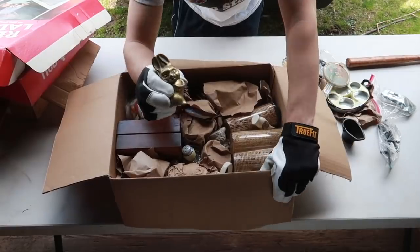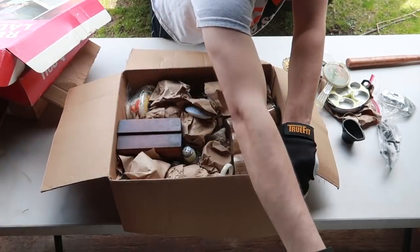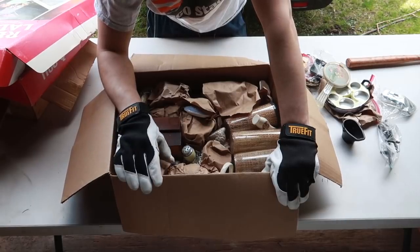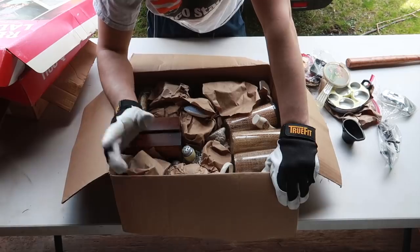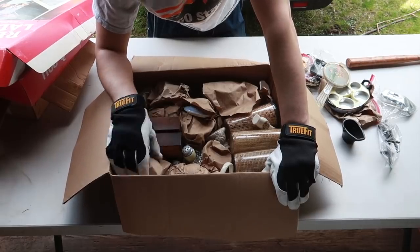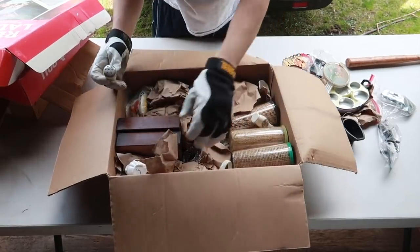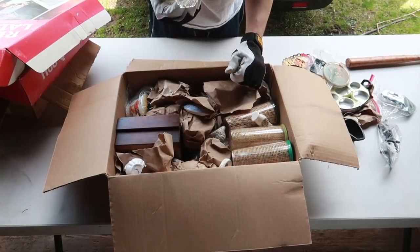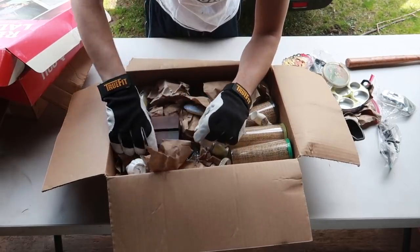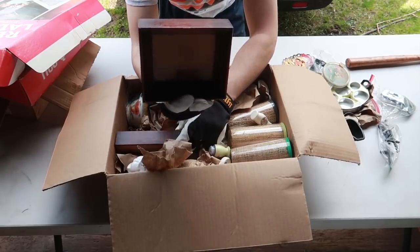We have a ton of these salt and pepper shakers — this whole area right here is all salt and pepper shakers. This is actually really nice — some crystal glass, this is probably for your napkin, a napkin holder. It's got some photos on the back, it says $15 to $20 for this set.